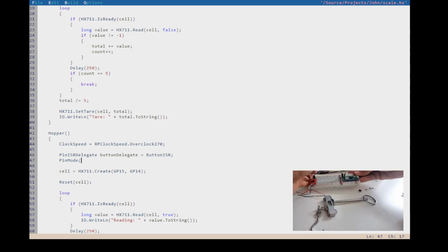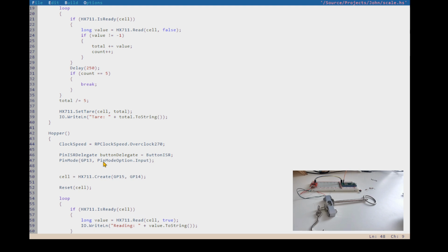Skip one hole. All right, back to the program. So now we know that that pin is going to be GP13. And we're going to set it to pin mode output, right? Pin mode option. Oh, input, because it's not an LED, it's a button. Input. I'm getting an input signal from it.